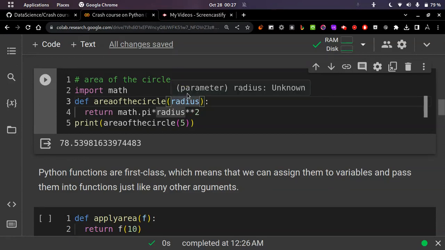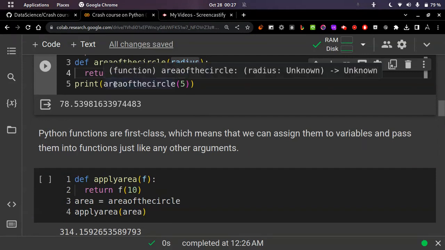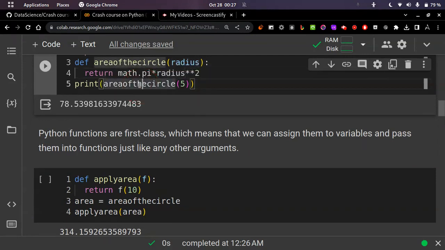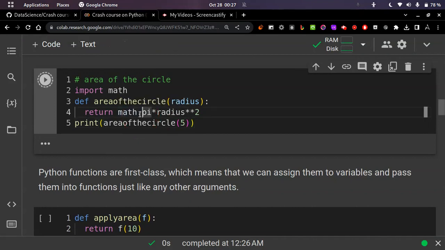The name is a parameter, as you can see. Then the argument is 5 in this example. So the area will be pi r squared, as you can see. From math, I'm getting pi. Then I'm having my radius squared. Okay, so when I call the function with an argument 5, it gives me the area of a circle with the radius 5.